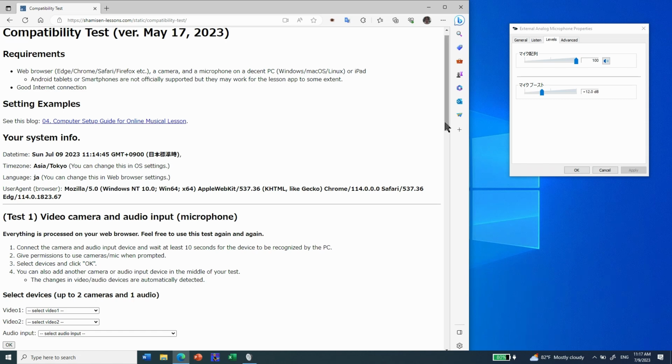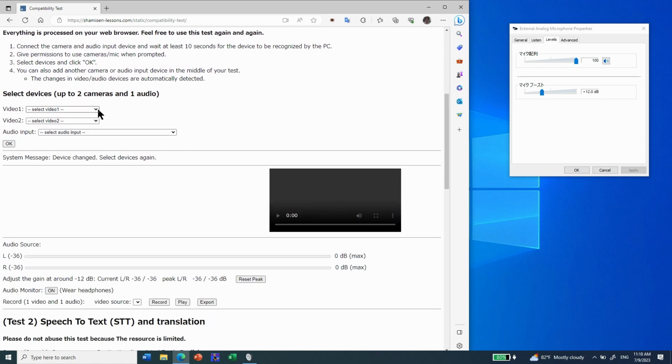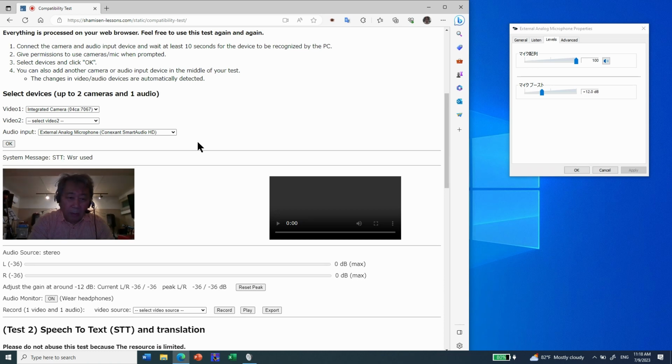First we choose the video camera, and I have only one built-in camera here. And for the audio input, there are three listed, but actually it's the same microphone. Press OK, and camera and audio now work.